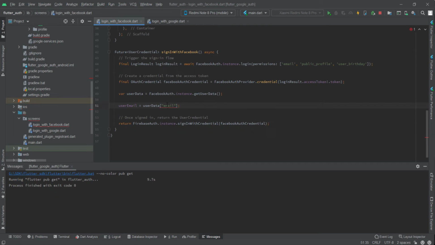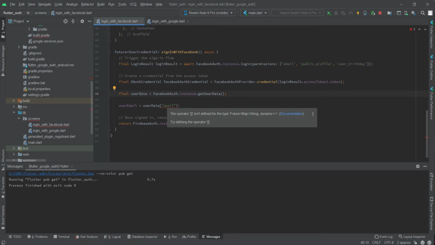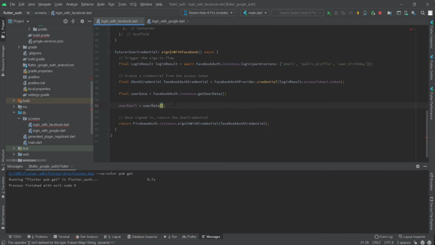I think so it must, yeah, sorry, we need to change it to final. Sorry, it's a promising function, that's why it was written like this.